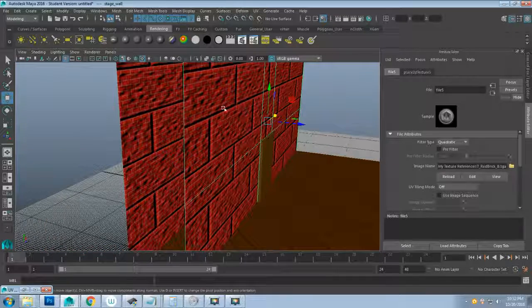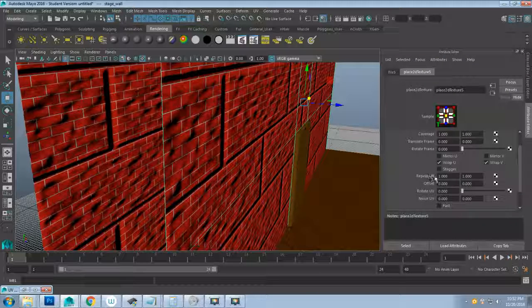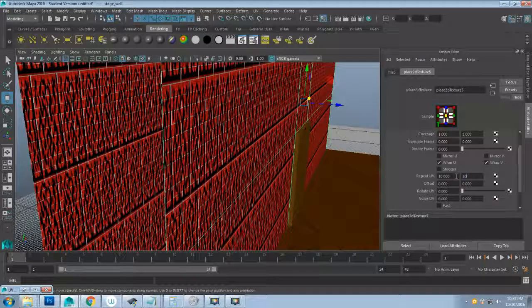Now, if it jumps like this, the reason has to do with the location of the bump map. So the first thing, we want to go into the place 2D texture 5. And remember we did 10 by 10. So 10, and then repeat 10.